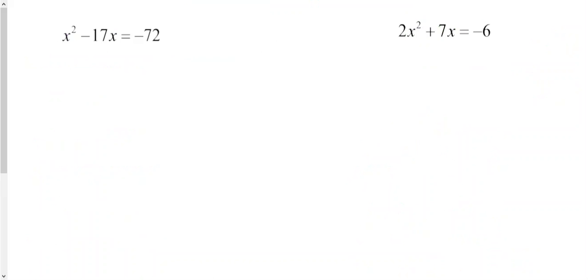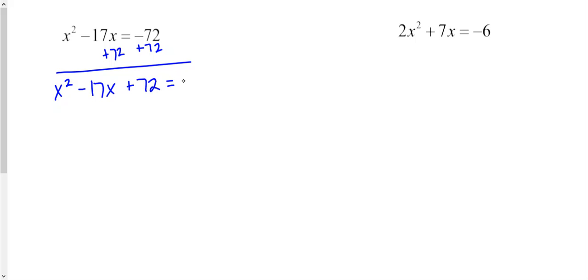All right, we're going to do 2 more examples with solving by factoring. So remember, the first step was to make sure it equals 0. So in this first problem, x squared minus 17x equals -72. So I need it to equal 0, which means I'm going to add 72 to each side. Now 72 is not a like term of x squared or -17x. So all we're left with is x squared minus 17x plus 72 is now equal to 0.